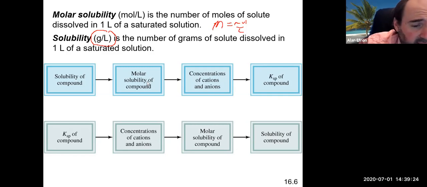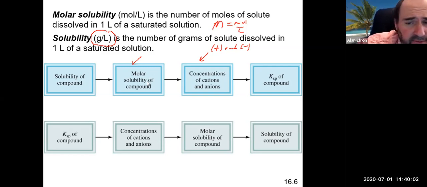There are really two ways that these problems take shape. They oftentimes will give you the solubility of the compound, in grams per liter, milligrams per milliliter, or moles per liter. What you need to figure out is the molar solubility, the moles per liter, if they don't give it to you in that. Then they will have two ions, a cation and an anion. You need to figure out the concentration of each of those ions, and then you can calculate the Ksp by putting those concentrations into the Ksp expression.